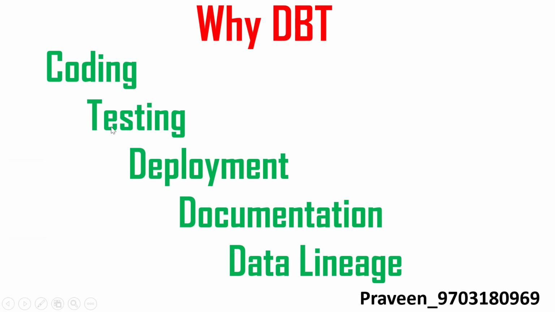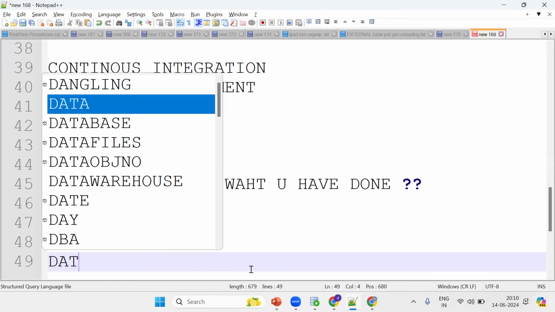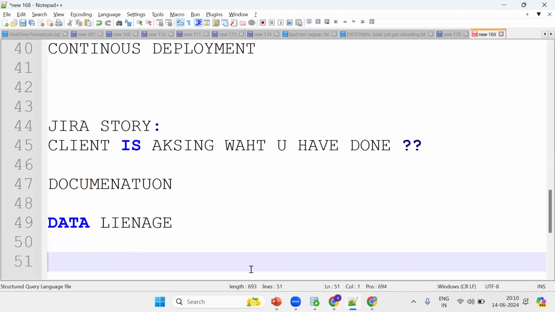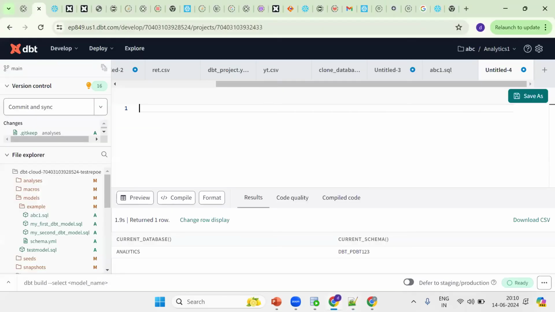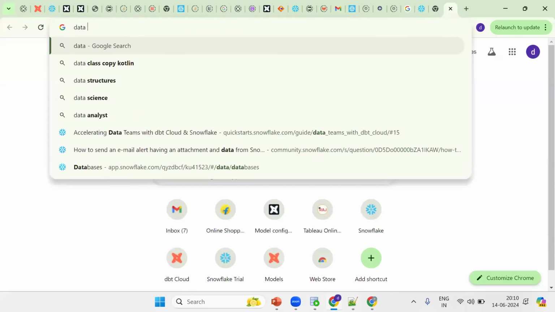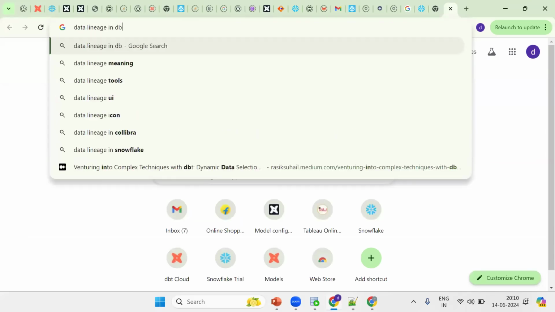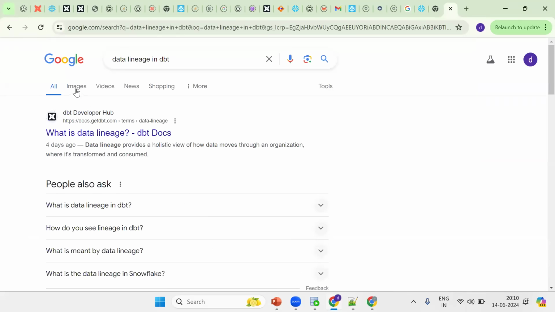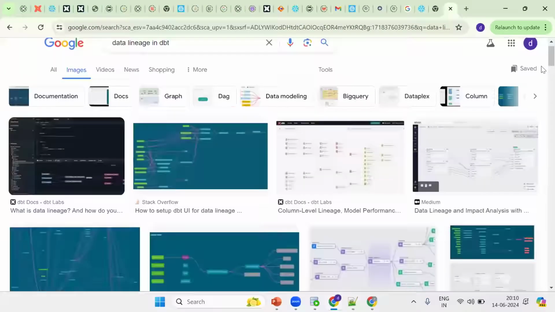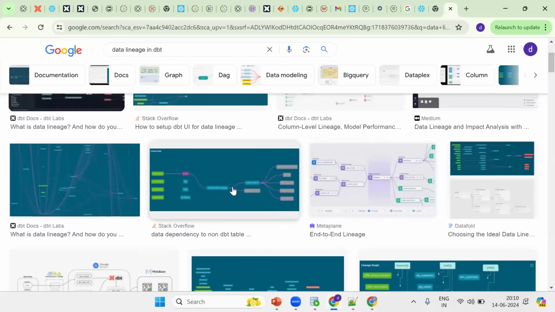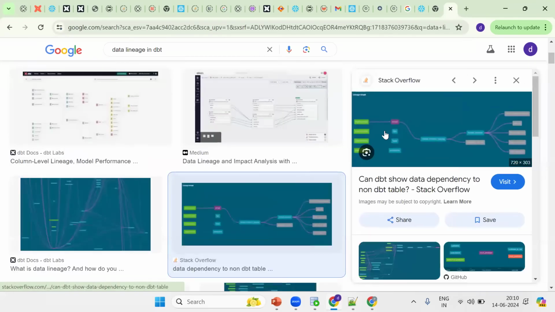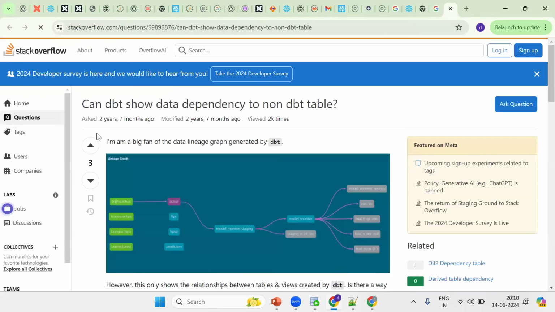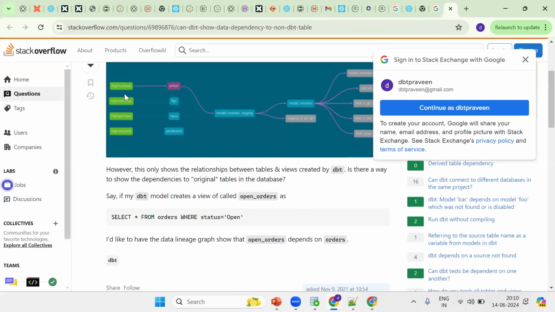So coding, testing, deployment, documentation, and what is data lineage? Anybody know? It's not history; it's a visual representation of the data. Suppose this data has come from here, and that data is coming from there. With data lineage, we can understand the dependencies of the models.